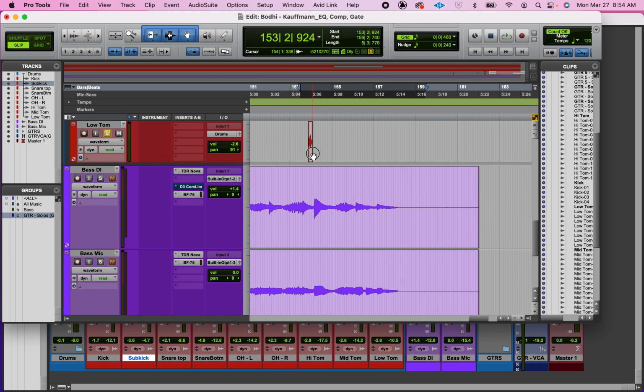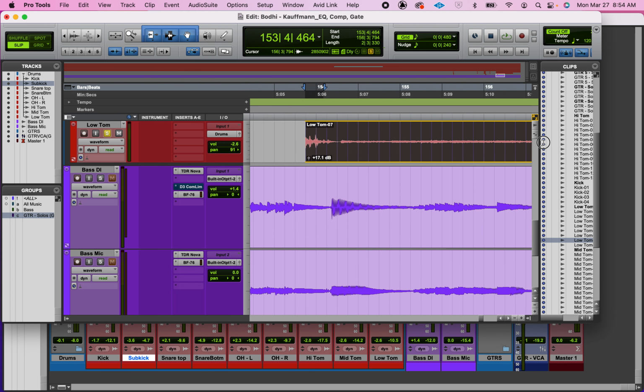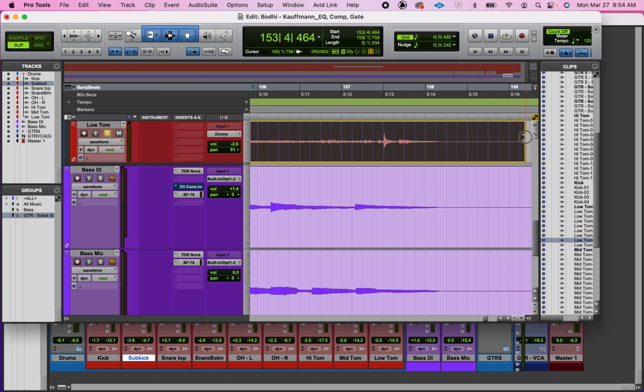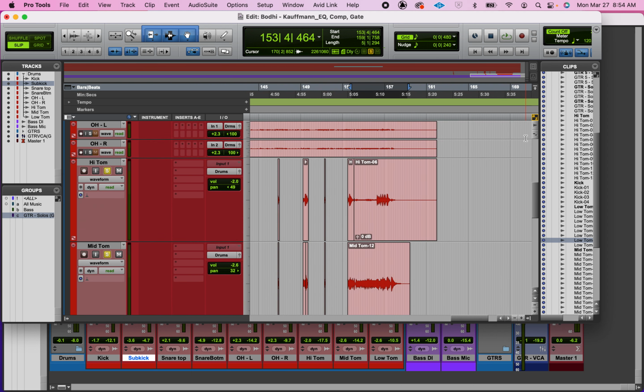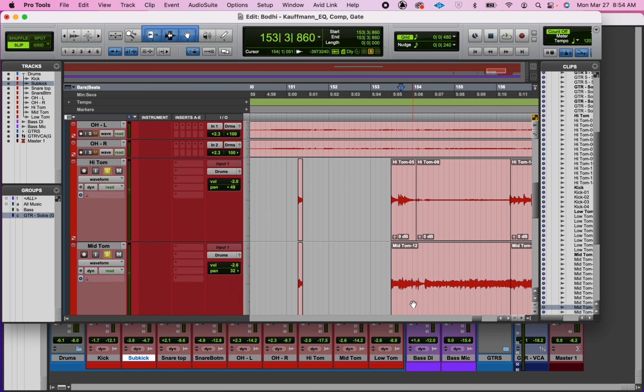Remember that editing audio is non-destructive, so we're not killing ourselves here. Let's just see what happens here. I'm going to go up to the snare drum.